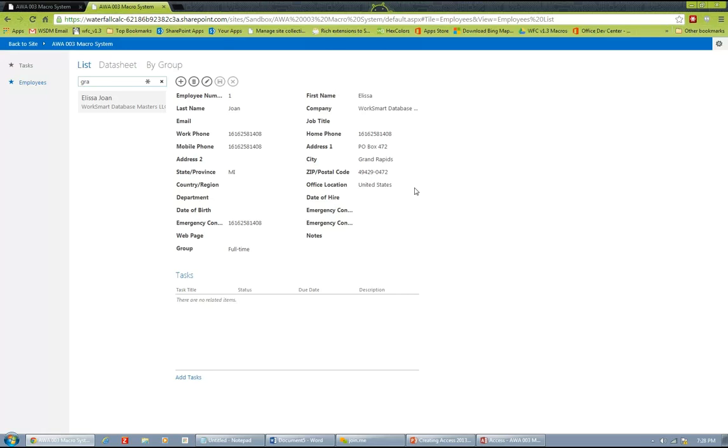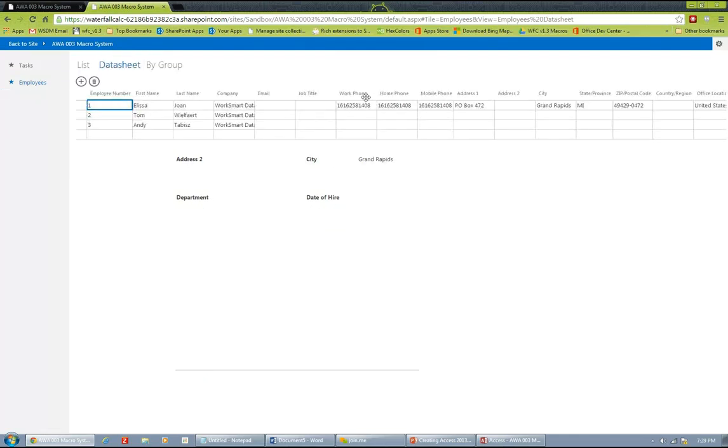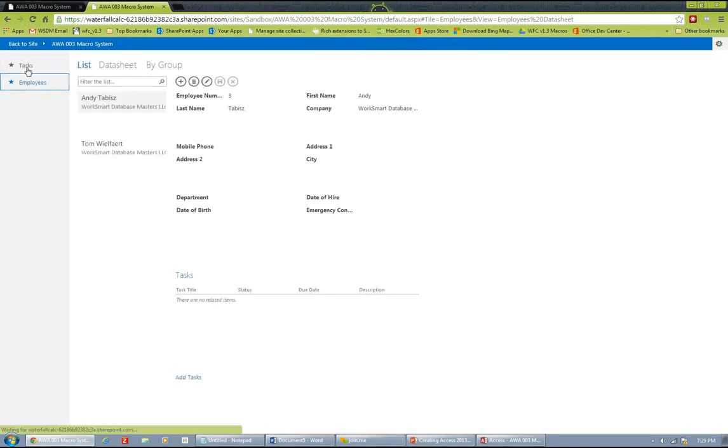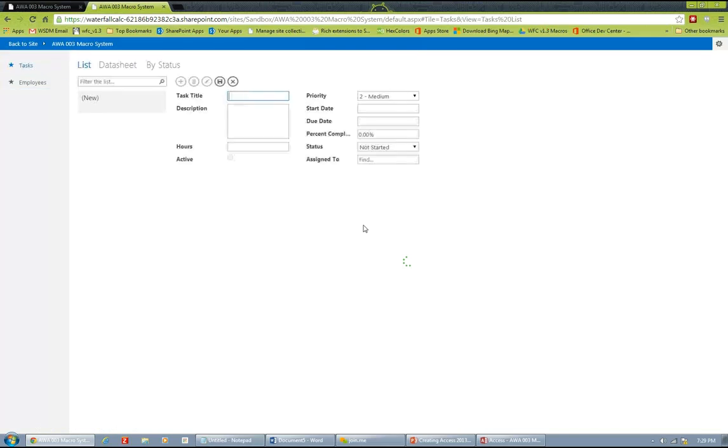So we've gone ahead and we've added some people. And I'm going to jump over to, and actually I'll show you what it looks like in Datasheet View. Very similar in Datasheet View, so you're all comfortable with that. And if I want to jump over to tasks, I can add some tasks here.